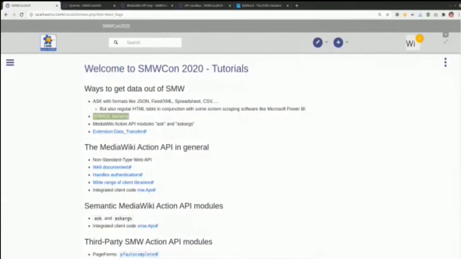So the next way to get the data would be to use a SPARQL backend. So we could populate the data from the Semantic MediaWiki into some additional backend and just query this one. Again, here might be authentication considerations to be made, but they may be way different from the ones that the actual wiki has.